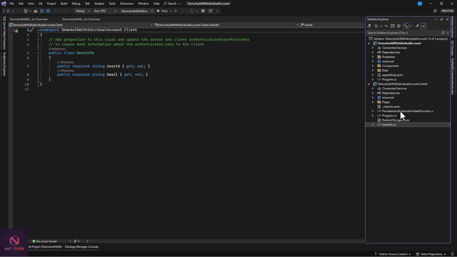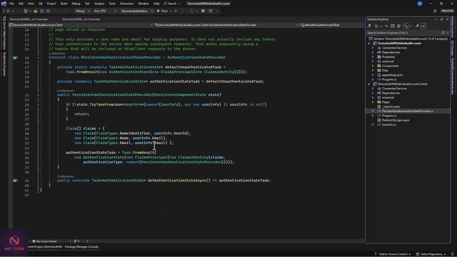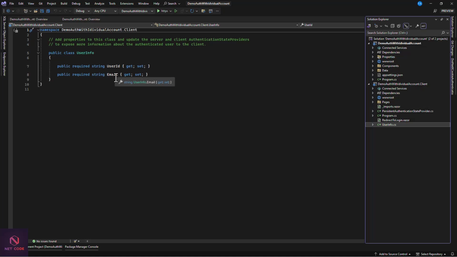So if you check the authentication state provider, you see we are using that UserInfo model here. And that gives us access to grab the user ID and the email. So here we're using the same email for the user claim type of name, and the same email for the ClaimTypes.Email. So you see, maybe you may have used your real name here and you have your email. This time around, you're having the email for both. And that is what we have. So you see, we have just two: user ID and the email.